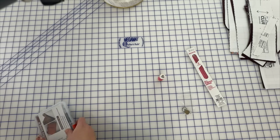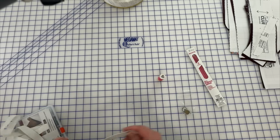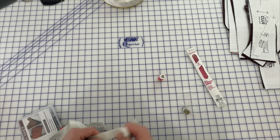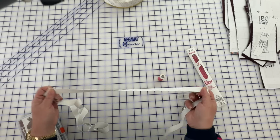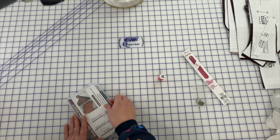And then we need 1-inch wide elastic, non-roll elastic. This is going to go into the back of our pants. So we need 1-inch wide elastic. We'll cut that when we get ready for that part of the sewing.